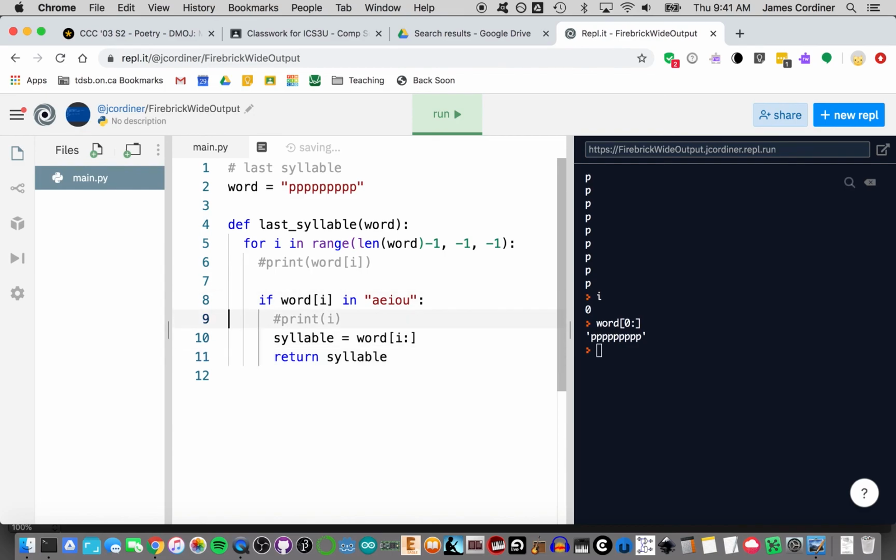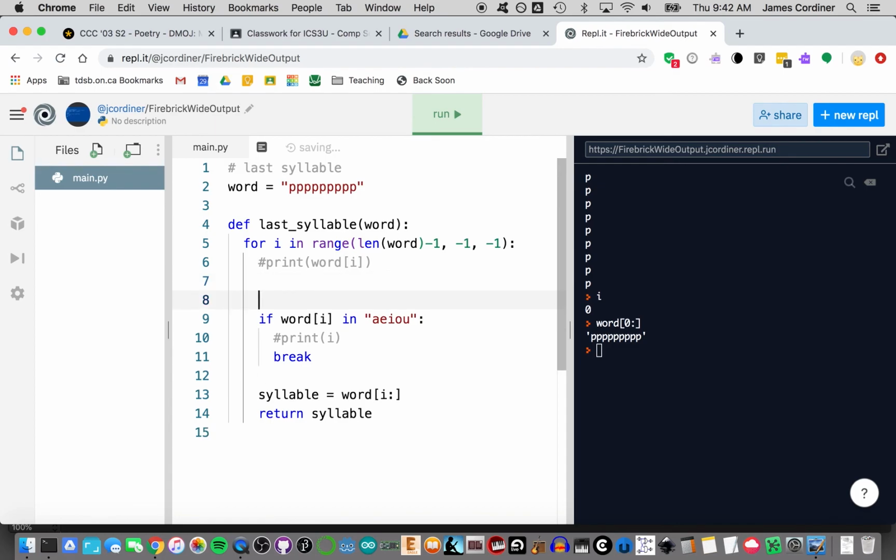Oh, sorry, no, I do want to keep the break. I want to be clear about something here. This conditional statement is to find the last vowel.